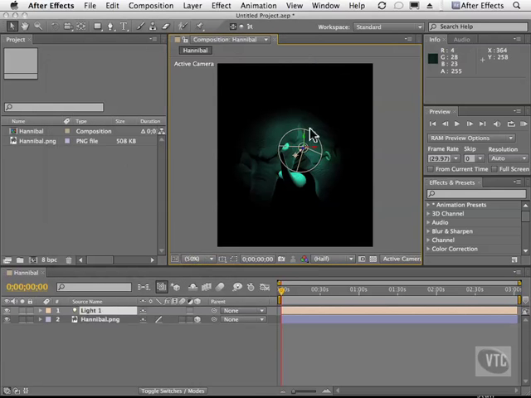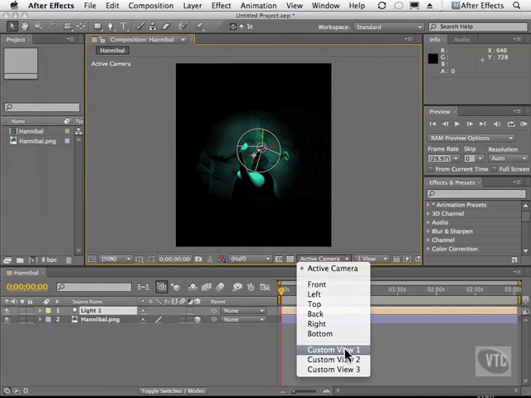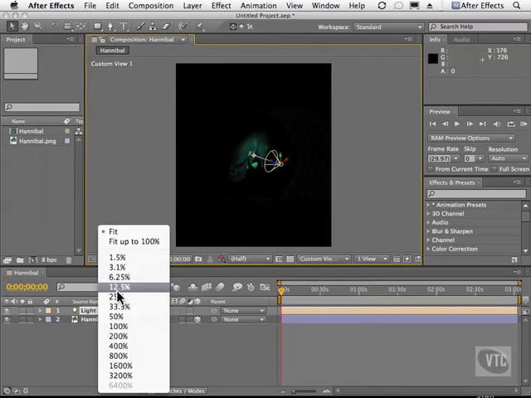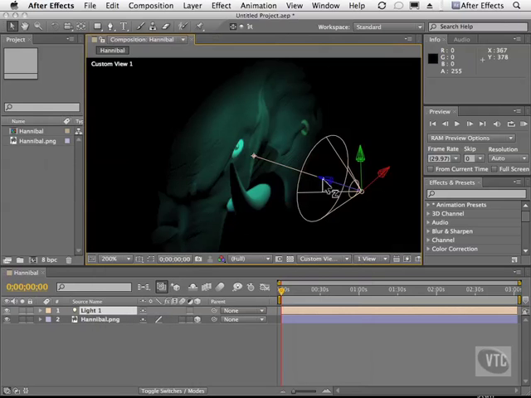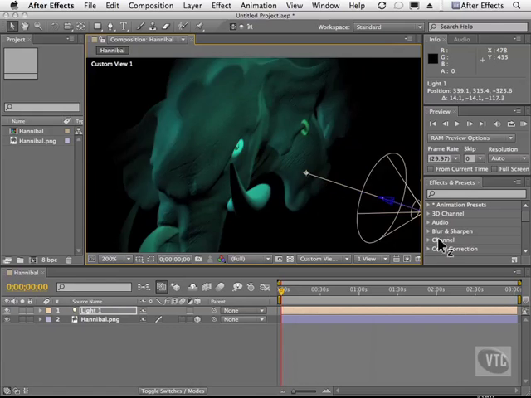And as you can see, we have our light. It's hard to tell from this angle, so once again, I'm going to just go ahead and go to a custom view, and I'm going to zoom in so we can see that light. This is our spotlight. A point light lives at the bottom here, and it emanates through this cone shape. We can also move that spotlight to change how it interacts with our object.